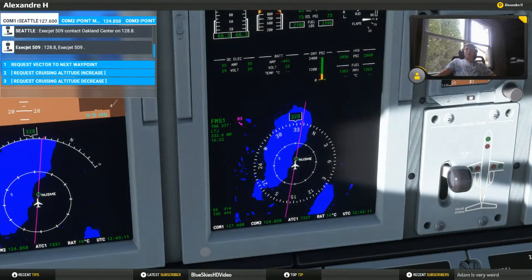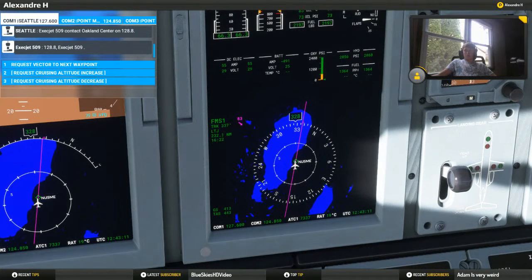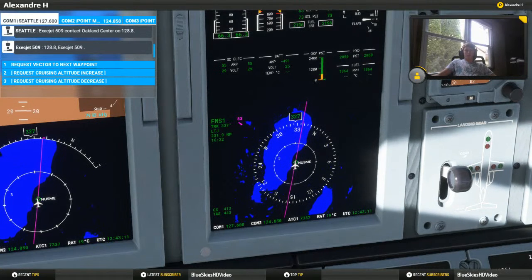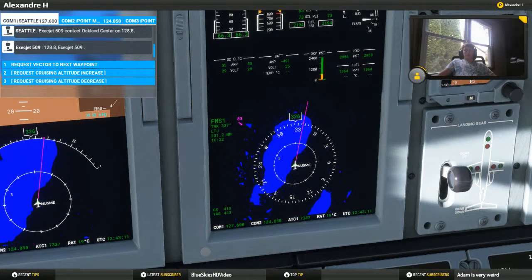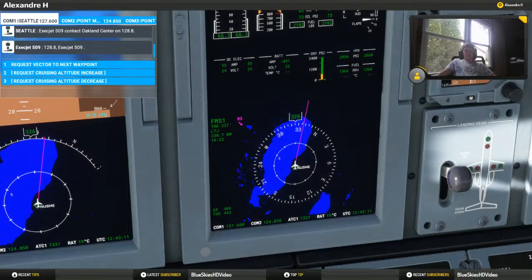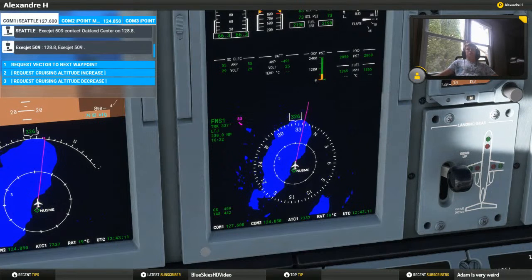So here on the screen, this green square is a waypoint, and we'll start turning to the left a little bit when we reach it. You just saw the pink line behind the plane disappear as we reached the waypoint.